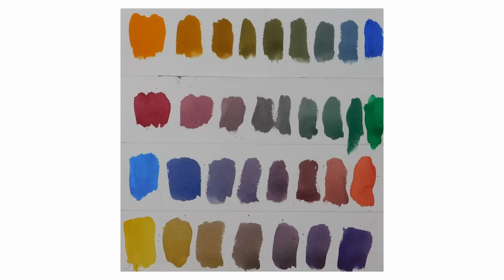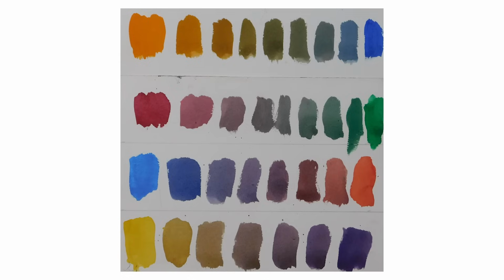So if you mix just a tiny bit of blue to an orange color, the intensity of the color is reduced and the orange becomes a little darker into this sort of rusty orange. And I guess you could argue that the rusty orange with a hint of blue is technically a little bit cooler than an orange that has no blue in it, but really, it's the intensity of the orange that gets toned down by adding blue rather than the color becoming cooler. And this rusty orange is still a very obviously warm color.